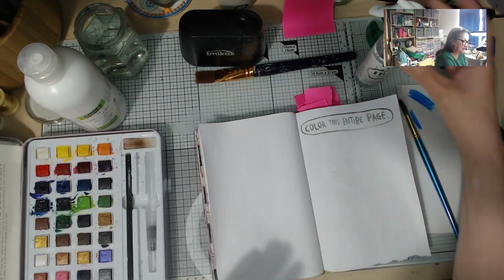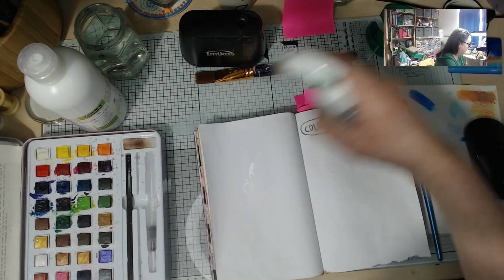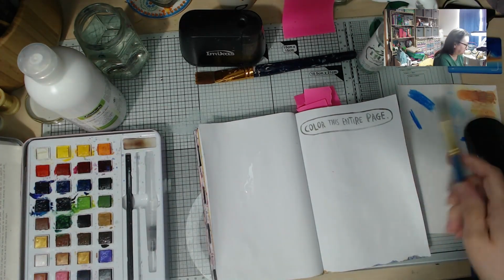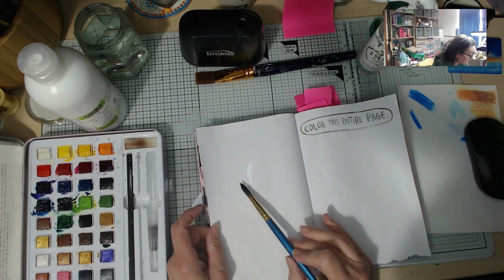I have no idea. Right, I'm going to try first of all just spritzing a bit of water on the page and dropping some watercolour into it. Let's just wake these colours up a bit first. Let's try some purple. Where did it go?